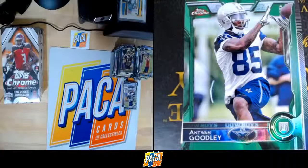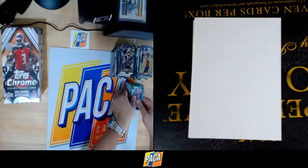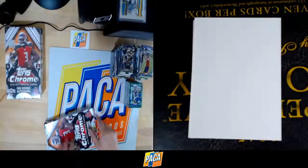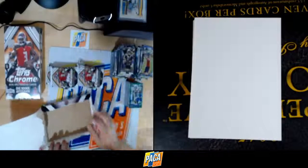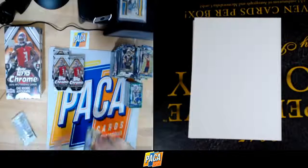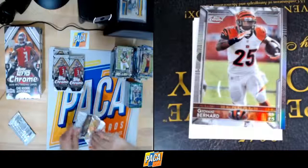Go ahead and pull these off of here. Put them there. Okay. Fourth. Fourth box. Here we go, ladies and gentlemen. Good luck. Giovani Bernard. Maybe he will have to help pick up some of the slack. Todd Gurley for the Rams.